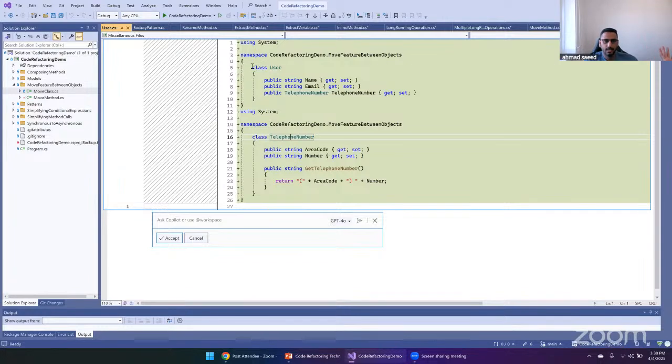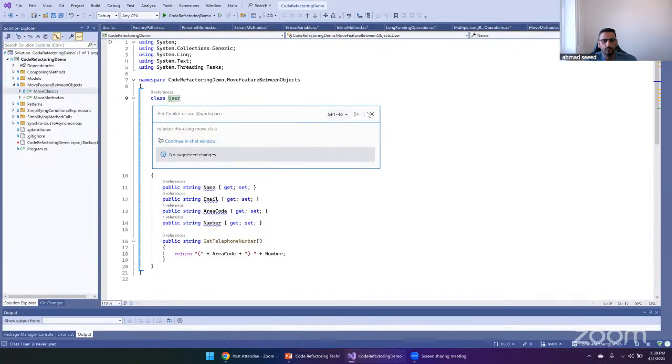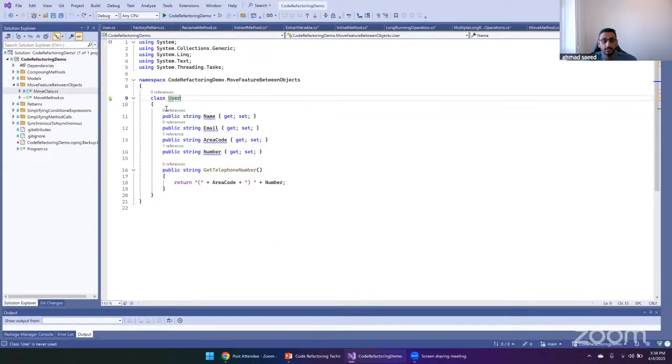So now this class is coherent and not coupled with the internal implementation of the telephone number. It just needs to know what the telephone number is, and that's it. So that way, using the move class refactor, we can decouple the implementation details out of this main user class.